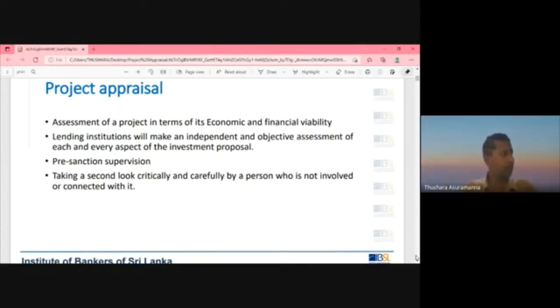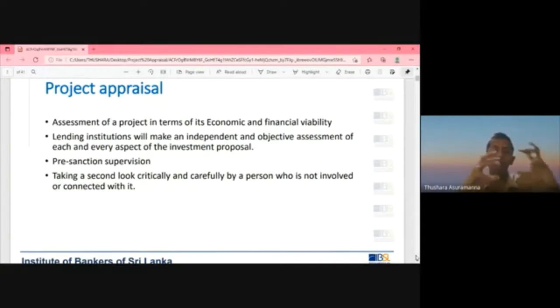Right? What could be the technical perspective, like when you build that, whether flooding could occur, or there may be earthquakes or tremors taking place, right? So what could be the impact to the environment, especially to flora and fauna? Those things also need to be taken into account. Those will also have costs, economic-related costs. So you need to take that into account when you are assessing the project. Hope you are getting that it is not only the financial perspective, right?